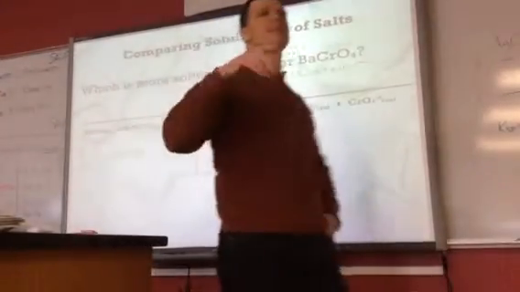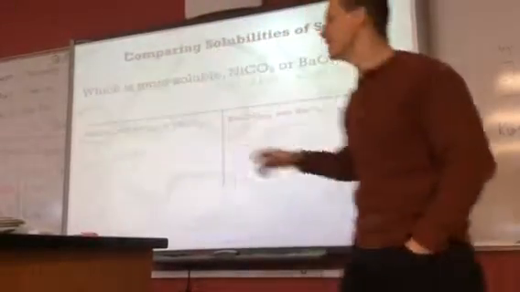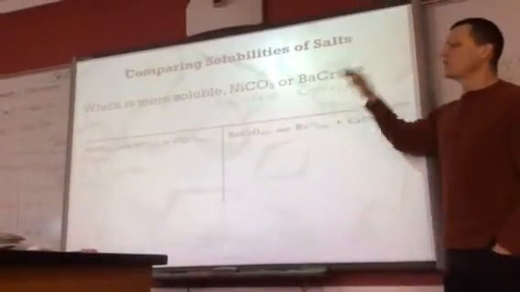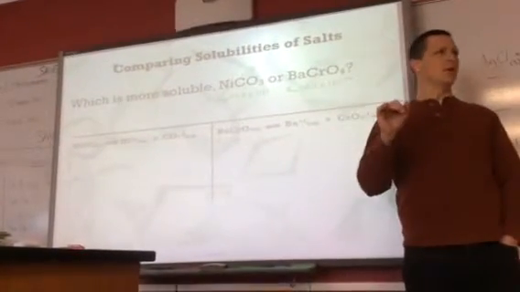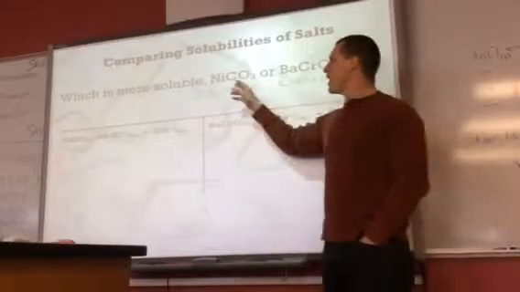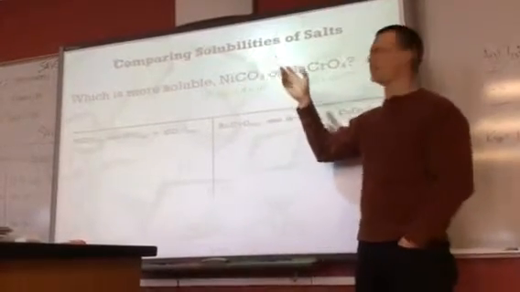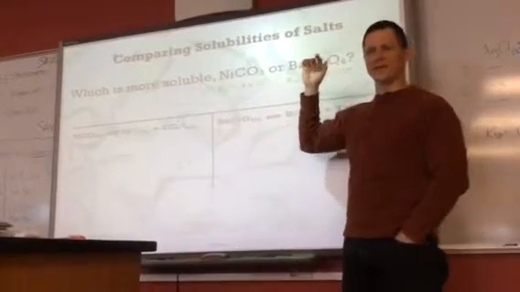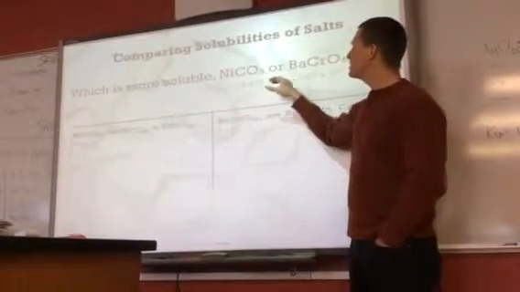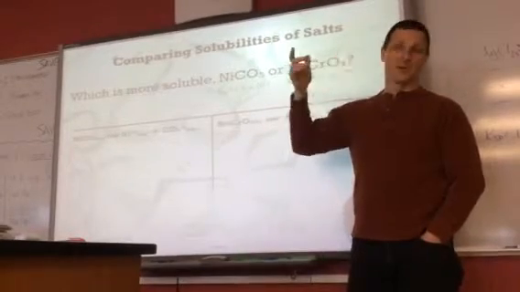I'm skipping over a couple of slides. Those slides I will come back to and do on Wednesday to kind of bring us all back here. But let's take a look at this. Now, knowing the little bit that we know so far about solubility, if you're asked to compare the solubility of two things, carbonates are typically not soluble and chromates are typically not soluble. So compare these two solubilities. Which one is more soluble?